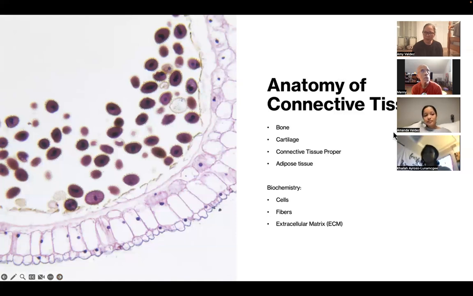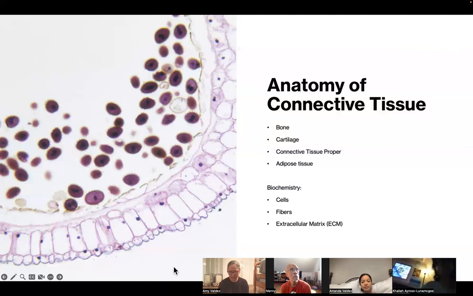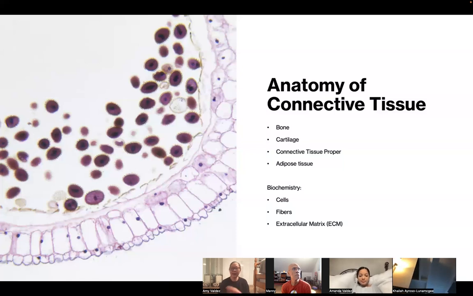So, we're going to talk about anatomy of connective tissue. What is connective tissue? Ideas? You guys think you know what that is? What does that mean, connective tissue? So, we have our internal organs, we have the nervous system, we have our brain, we have our heart, we have all the things that operate to keep our bodies from getting sick, like the liver, it filters things out of our blood. So we have all this other stuff going on, the digestive system, the reproductive system, the elimination system. So what holds it all together?